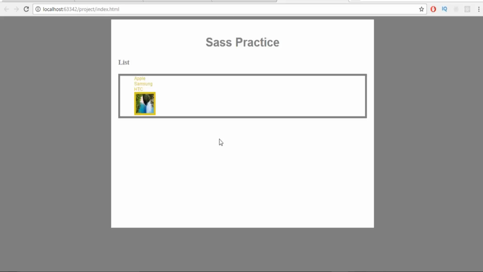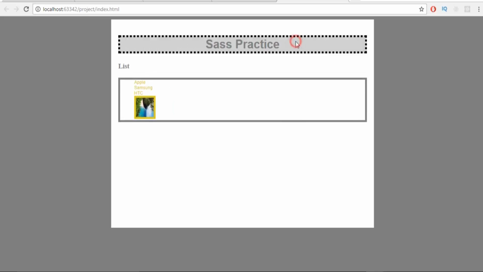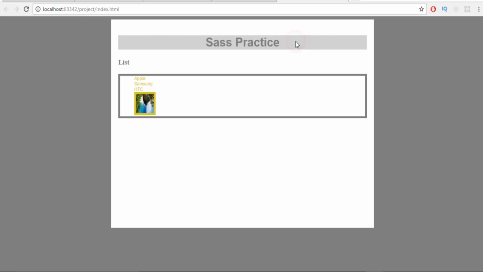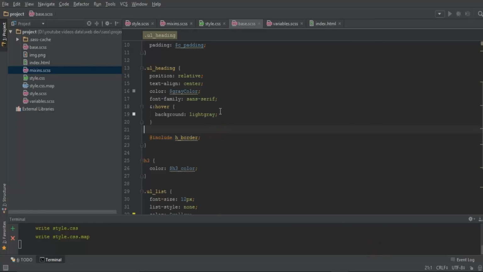All right, and now let's go and reload it, and I have hover. I need to click on it. You can see that as I click on it, it is calling the mixin and it's applying that border onto the parent element that I just selected inside that mixin. All right, so we can define mixins, we can merge different things into each other. So you can see how interesting and entertaining this thing is, and how well we can organize our code.